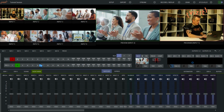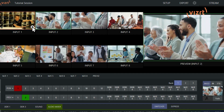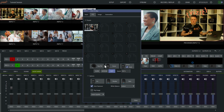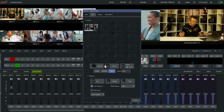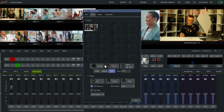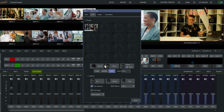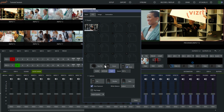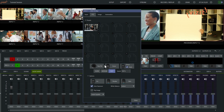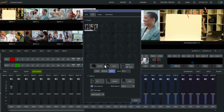Okay, so first thing I need to do is let's go over to input number 1 and click on the gear icon like so. All right, so the next thing that I recommend doing is getting a vital piece of equipment here, which is just a piece of foam board. Just a white piece of foam board so that we can have a good reference to tell the TriCaster what to calibrate on. All right, so make sure you have it pretty much around where your camera source is going to be shooting, just because of different lighting, etc. So I'm just going to put it right here in front of my face.